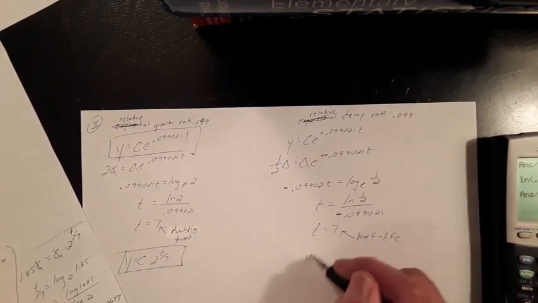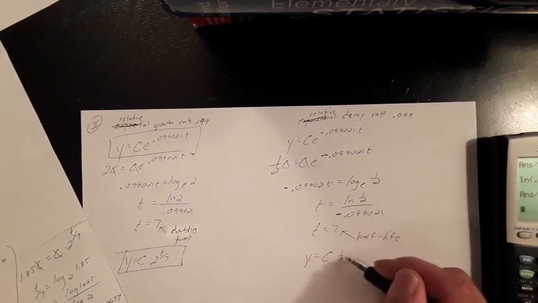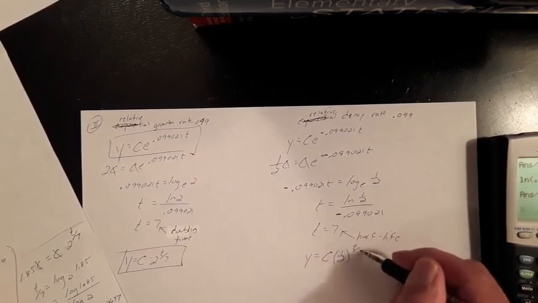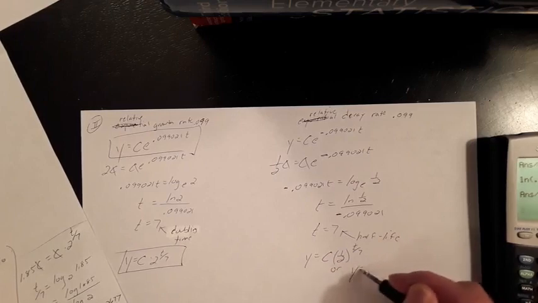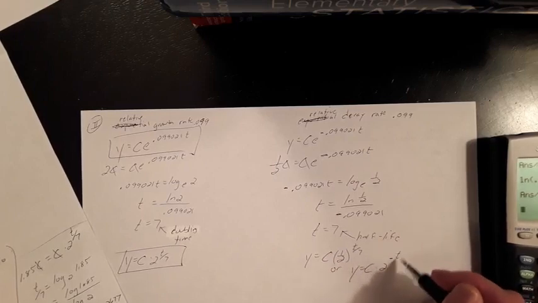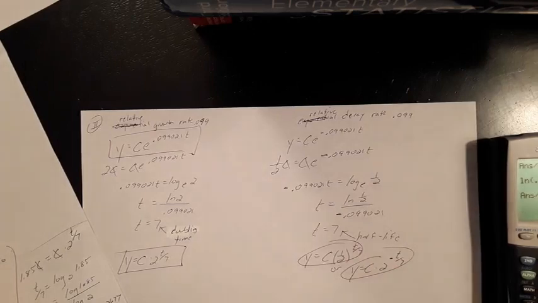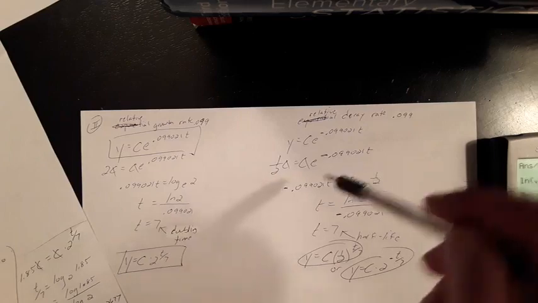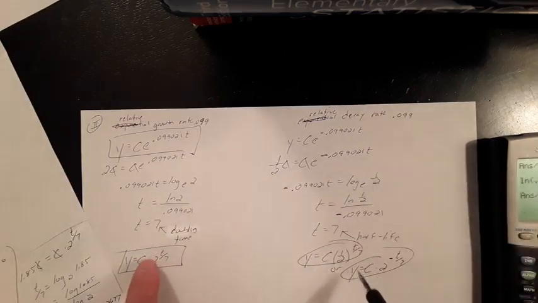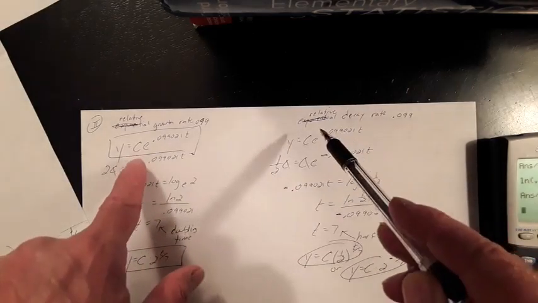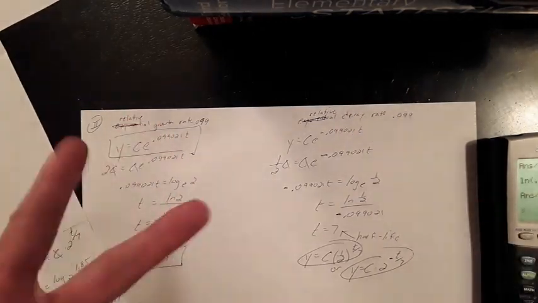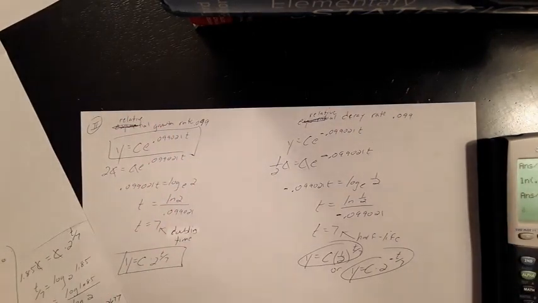In other words, this function can be written as c times 1/2 to the t over 7, or you could write it as y equals c times 2 to the negative t over 7, for reasons I talked about in the first video. Because 2 to the negative 1, that is a half. So you got to be able to go in both directions. If I give it to you with half-lives and doubling times, you got to be able to write it like this. If you're given it like this, right? So there's a lot of information you can get. You just got to be able to translate between the two ways.